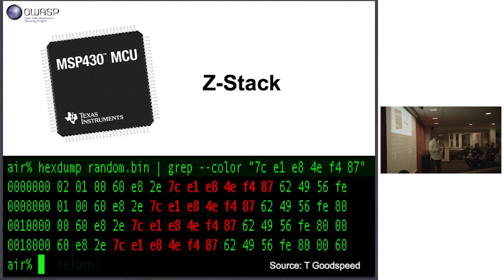And nobody looked at the random numbers generated from this generator until Travis Goodspeed did, a couple of years ago. He generated a bunch of data and started looking at it, and it seems to be repeating. Something like every 8,000 bytes, it repeats the same pattern over and over again. So it's no security at all.